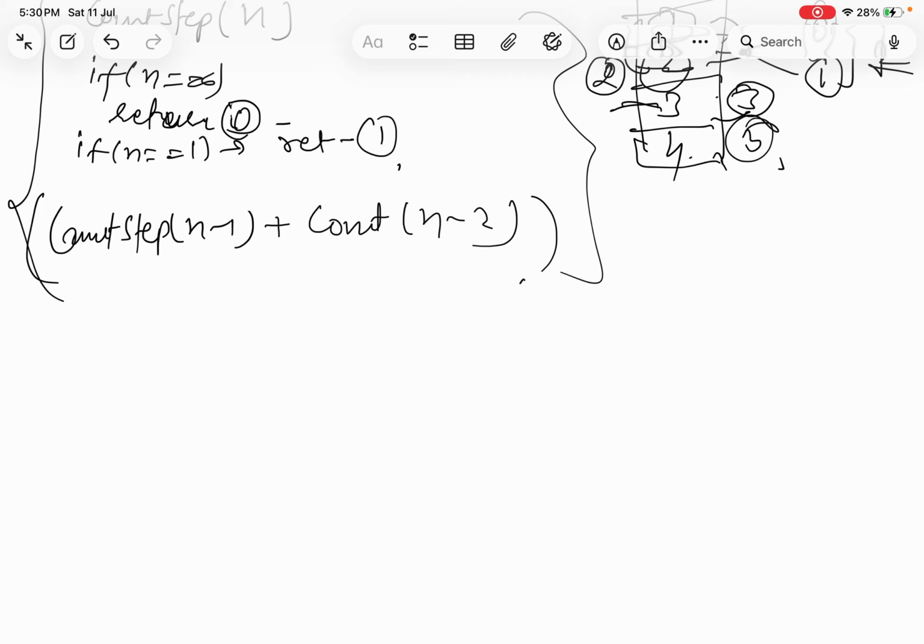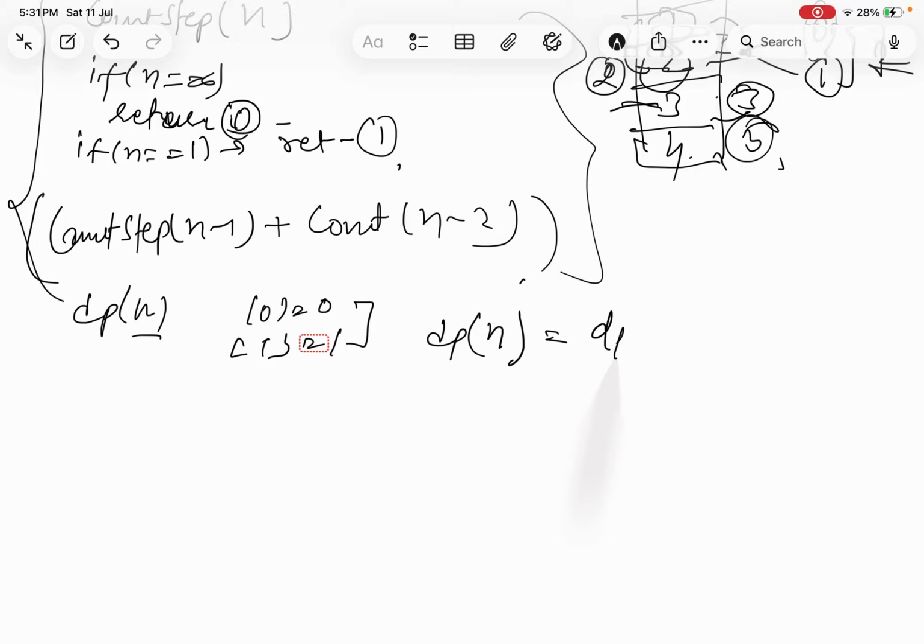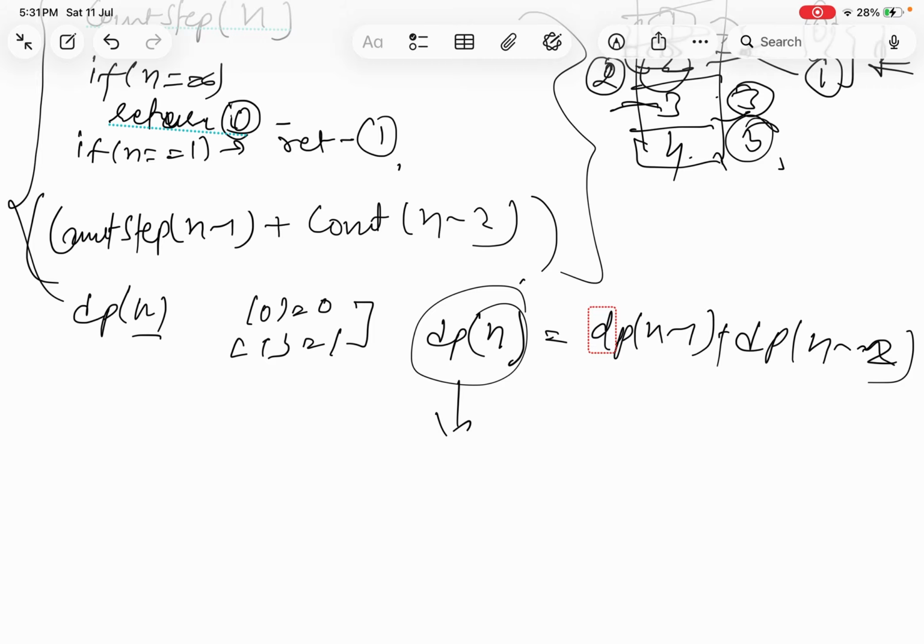But this is like a recursion. An iteration similar, you can take an array of dp of n, and just write the 0th index as a 0 and 1th index as a 1, and just your simple, whatever you have written in recursion, right? So for nth, you have dp of n minus 1 and dp of n minus 2, right? This you have to write, and store, and then you can return at the end dp of n. That's how your answer will be.